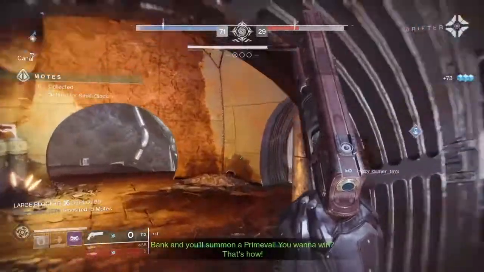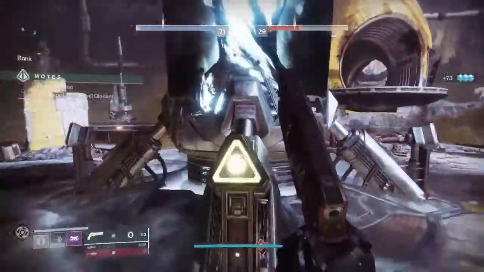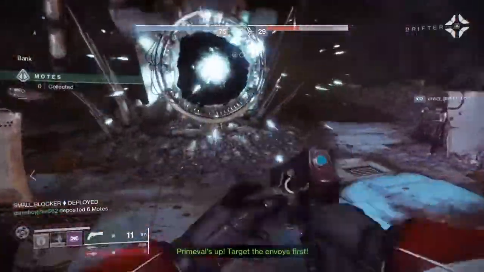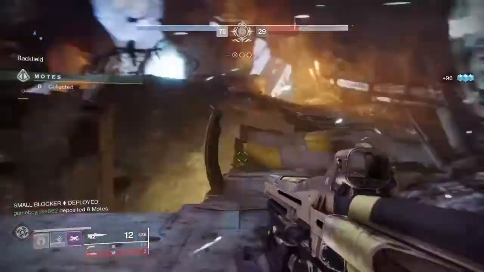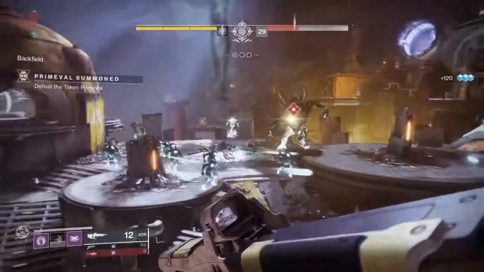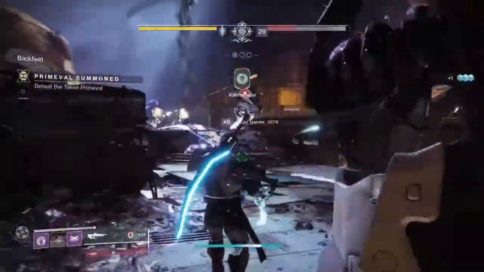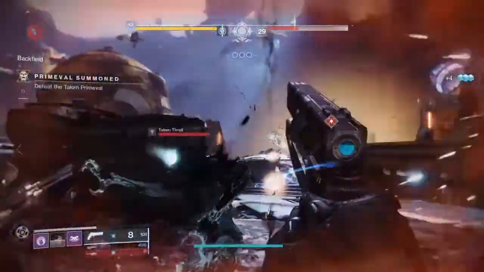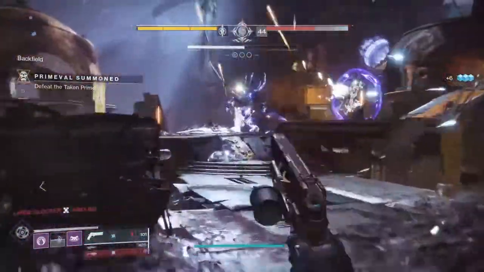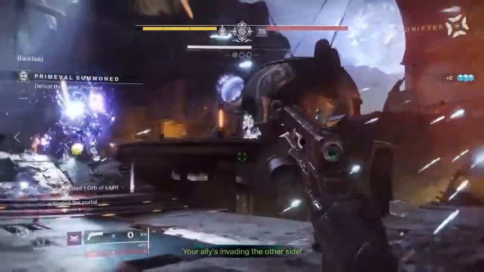Bank and you'll summon a primeval. You wanna win? That's how. Primeval's up. Target the envoys first. Who we got? Meatball? No. Your allies invading the other side.